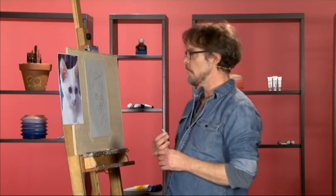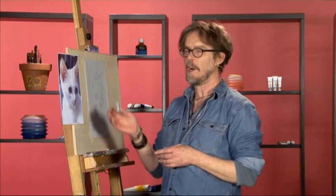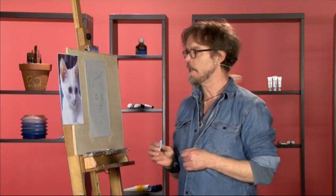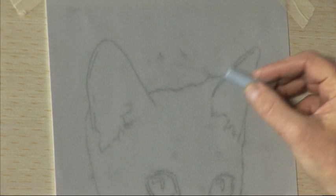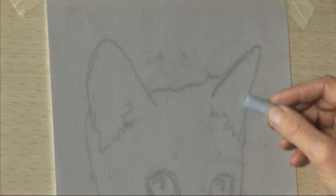For the next stage, we're going to prepare a tonal sketch using a blue-grey pastel. The tonal sketch really is about reinforcing the features and the outlines and creating some mid-tone shadow values. Normally I might use a darker tone, maybe even black, but because this is a white kitten and I want to keep the feeling of softness, I'm going to use the grey instead.